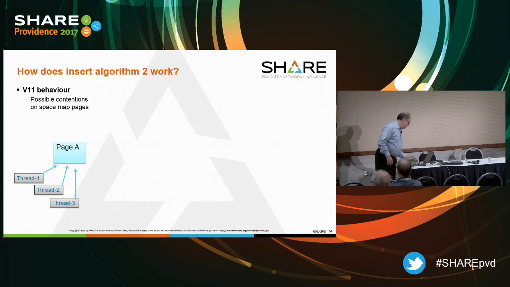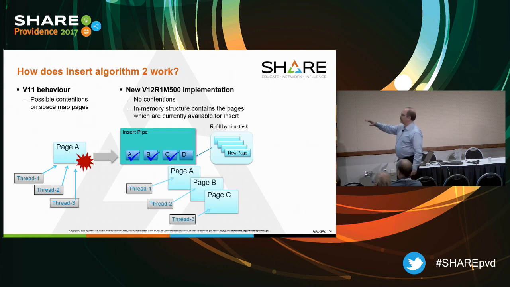I've been waving my hands around, but I've got a picture here to show you the idea behind this. In version 11 or before, if we have multiple threads that are trying to insert rows, they may learn that page A is the empty page. Each of these threads will learn that page A is the empty page, and then it's a race. How quickly can they get to this page? Then they get to take turns getting the latch on the page to physically put the row on the page. So it's very possible that by the time thread 3 has waited for its latch so it can insert the row on the page, threads 1 and 2 filled up the page. And now thread 3 has to go back and look for another page. So that's the challenge. That red star, which should have shown up there, was the contention.